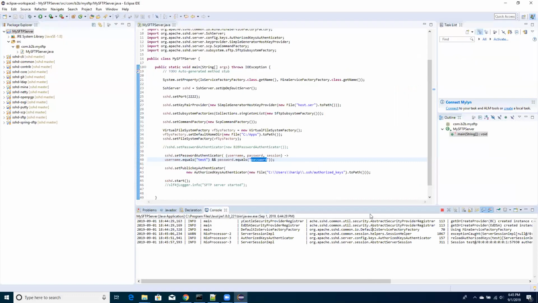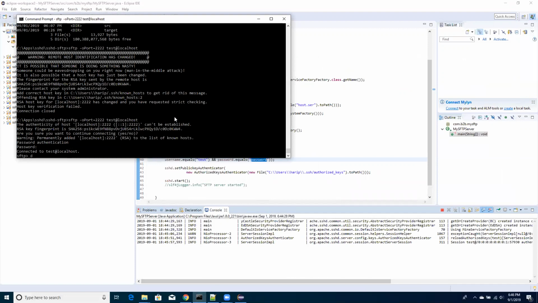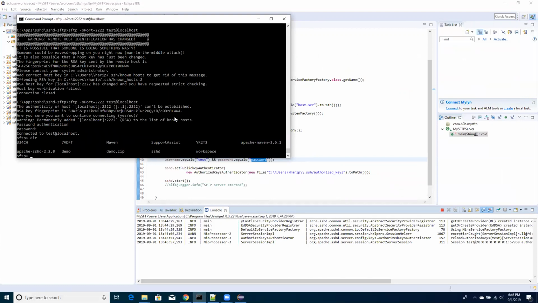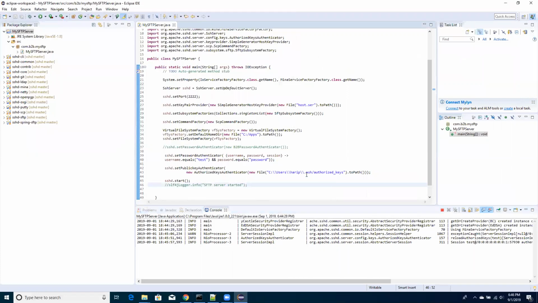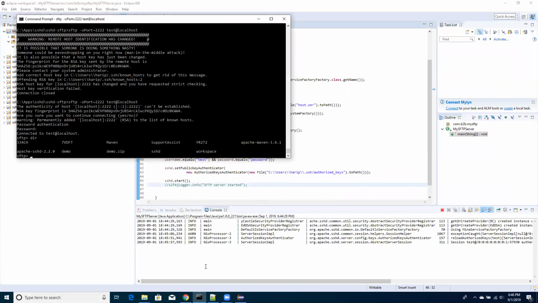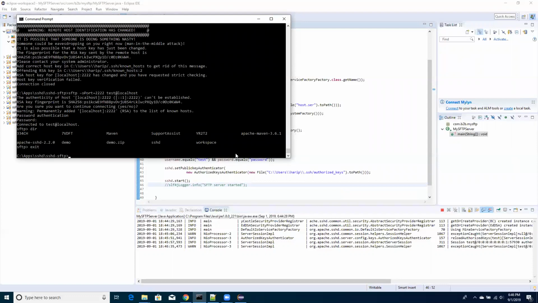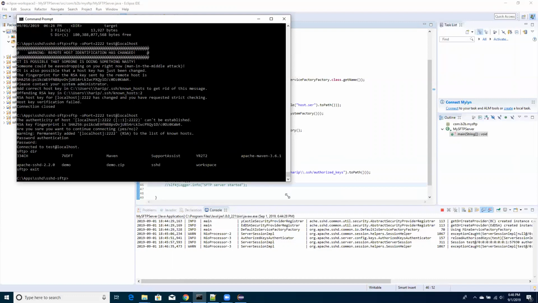Now we connected. You see, test and password. Then we'll see what is the directory we get. This is the one. That is nothing but the C apps directory. Yeah, this is the C apps directory. So by default, every user is getting this directory, but there is a way to set it per user. We can dig into that later or in other videos. So this is the simple way of customizing the SSH server and building it through the source code.